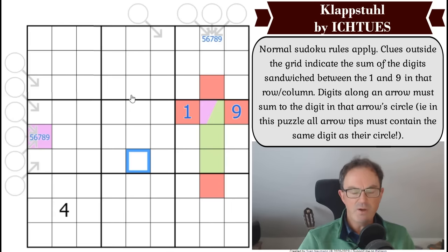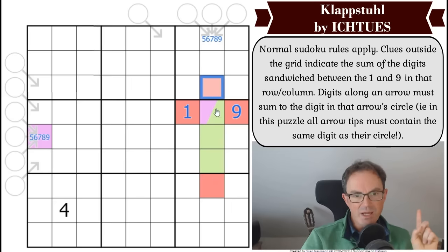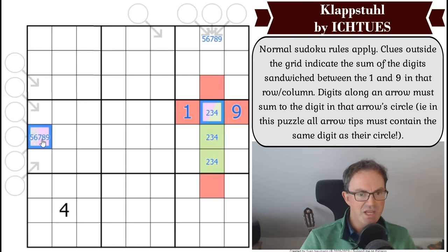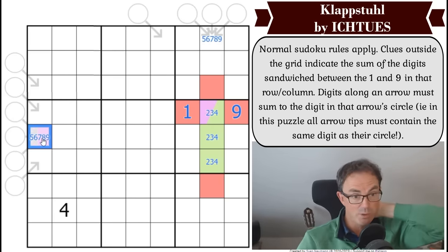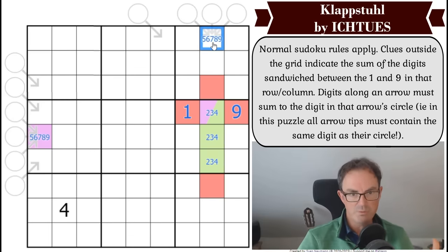And we might say, well, that's fine. Except it's not quite. Because the only way we can make this a 1 and a 9 and this a single digit sandwich is if we make this 2, 3, 4. And if we make this 2, 3, 4... That digit, which is the same as that digit, cannot be, because we worked out way back in the beginning that this couldn't be so low as to be 2, 3 or 4. It has to be at least 5. So you can't make a 9 sandwich, and therefore that would be a double digit number and the world is broken. Whoa.